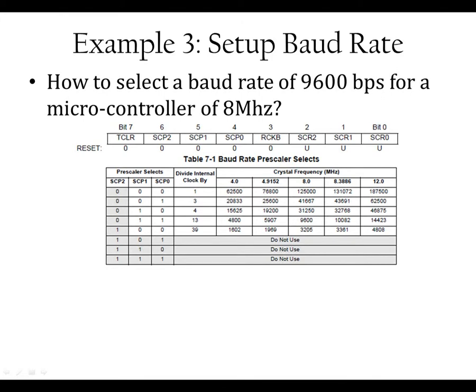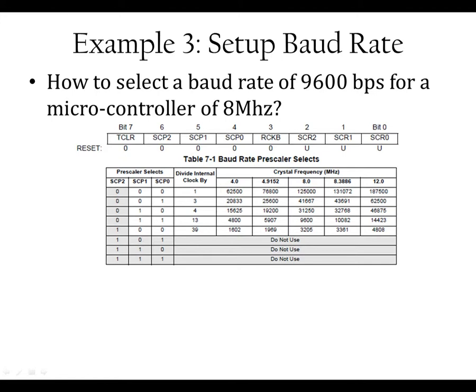Now what does 9600 bps mean again? Meaning the transmission line at max can receive 9600 bits per second, which is a huge speed.